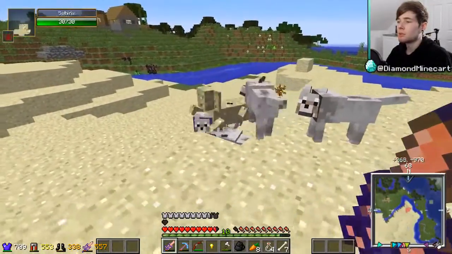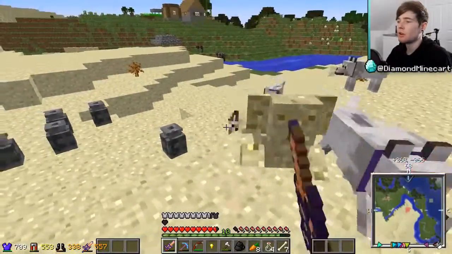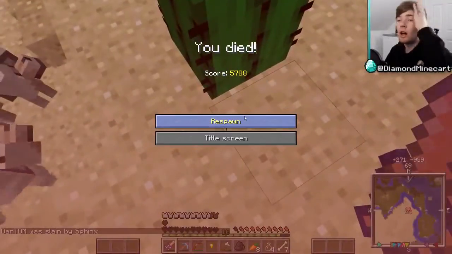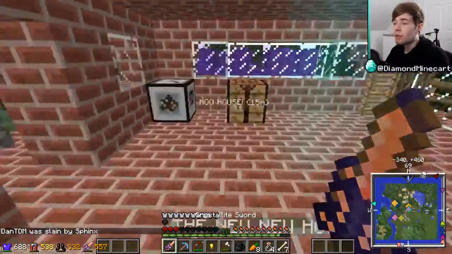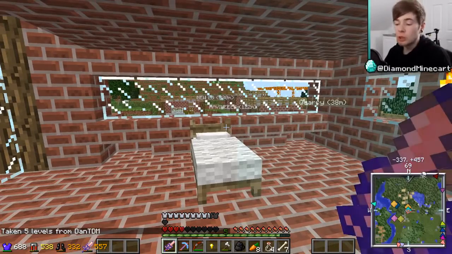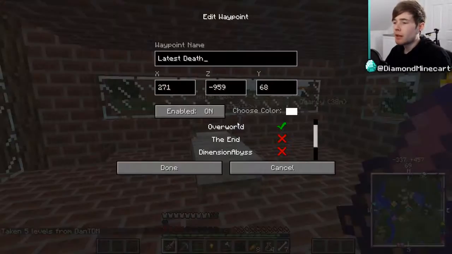Can I kill it? I must be able to. Dogs, you're in the way. Dogs, this is not good, having so many dogs. I can't kill it. I can't kill it. I can't kill it. Why? Why couldn't I kill that? It wouldn't let me. I'm gonna lose all my levels again. Let's go back.